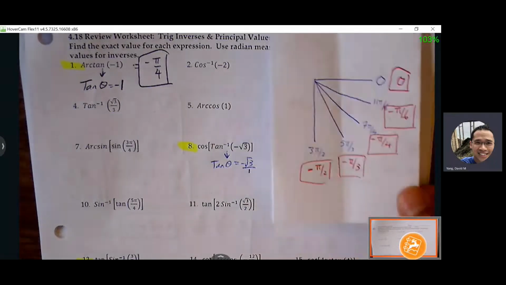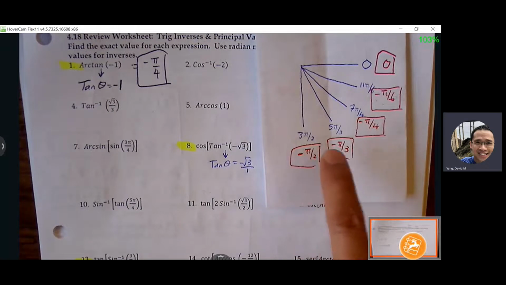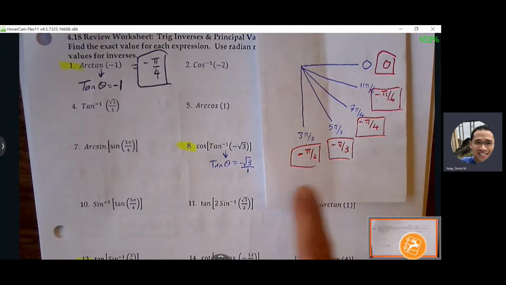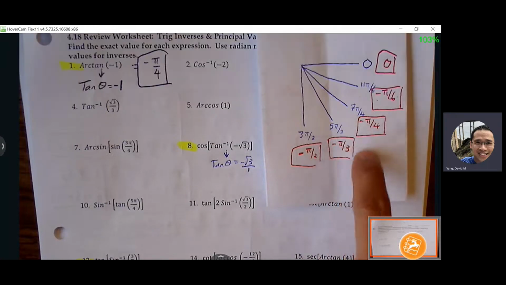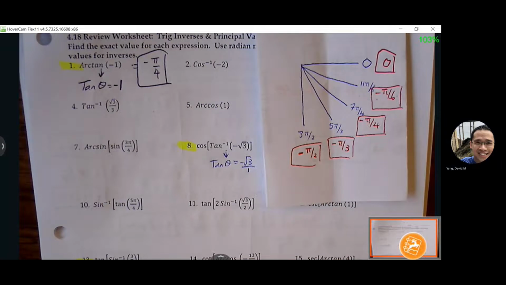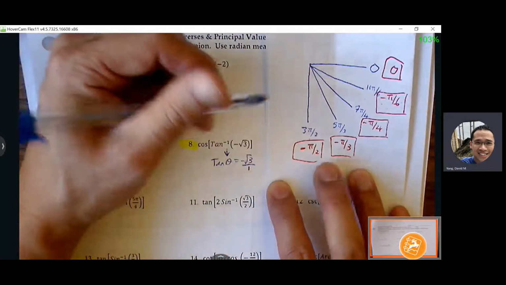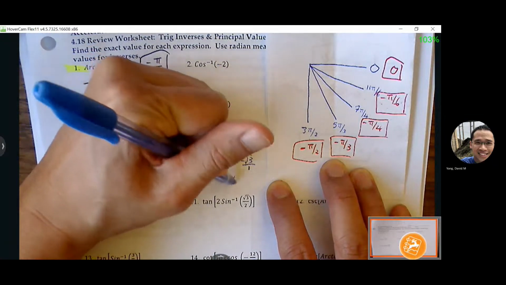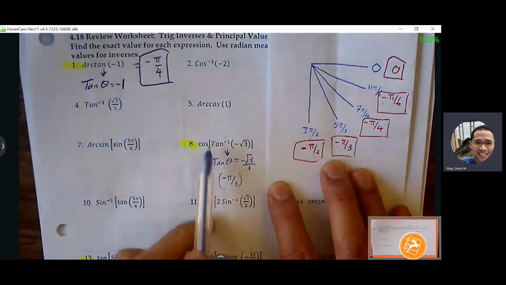Yeah, it's a variation of pi over 3, right? We know that for pi over 3 we're going to have √3 over 1, but it's going to be negative. Maybe you're looking at 5 pi over 3, but we need to make an adjustment. So -pi over 3. We're not done yet. But now we've got to turn around and figure out the outside.